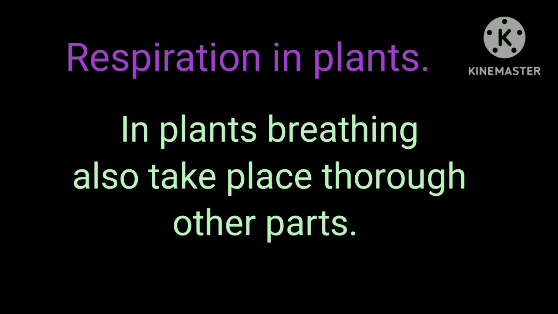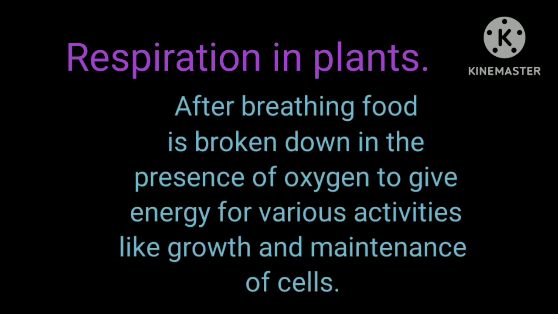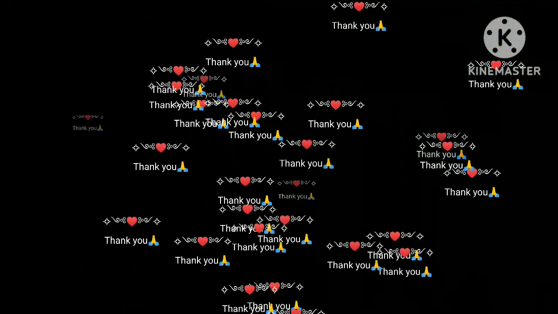In plants, breathing also takes place through other parts, for example, through lenticels in the stem and through roots. After the breathing process, food is broken down in the presence of oxygen to give energy for various activities like growth and maintenance of cells. So this was all about respiration in plants.